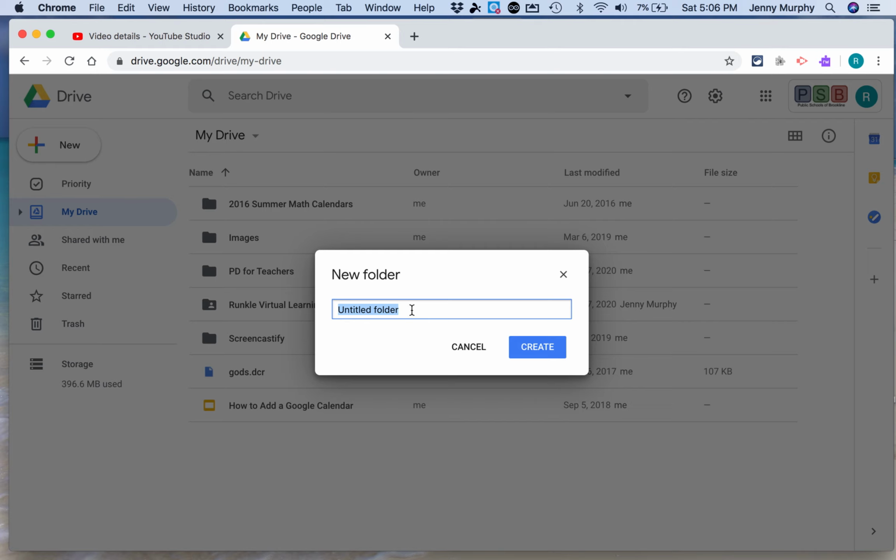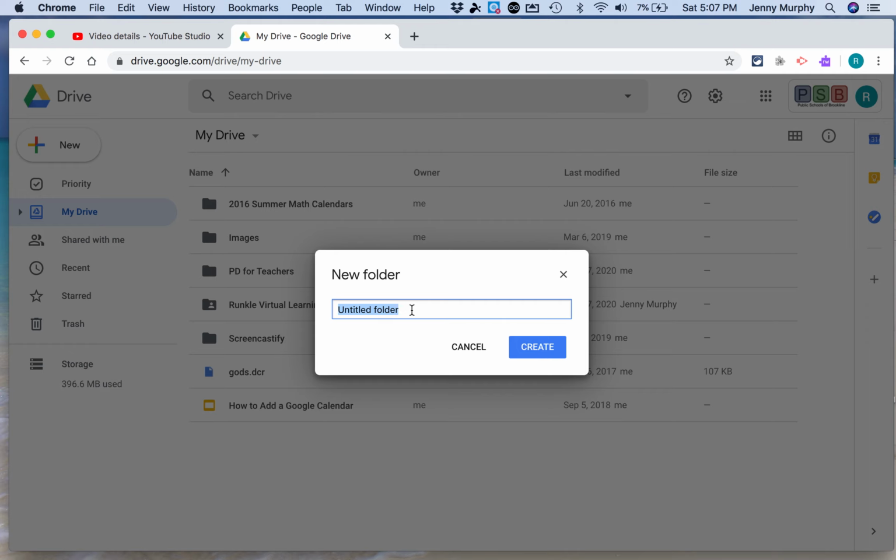So, think about my file cabinet example from the last video. You want to think about what file folders you want in your Drive to organize your files, your life, your schoolwork, your teaching, your student work, whatever it is you have in your Drive. And you can literally just start by creating some folders and then moving things into them.